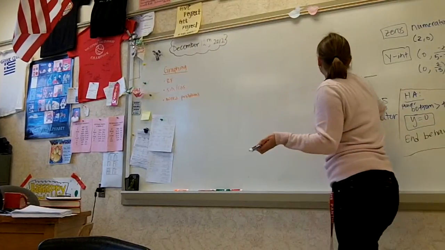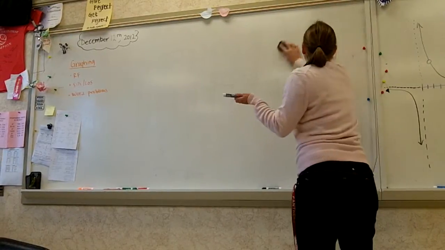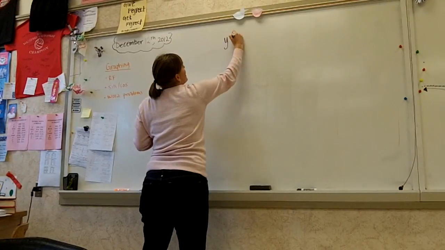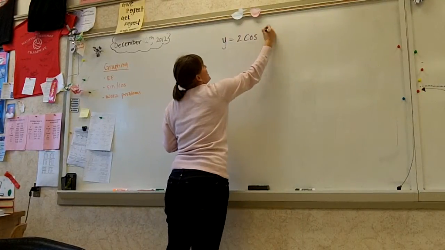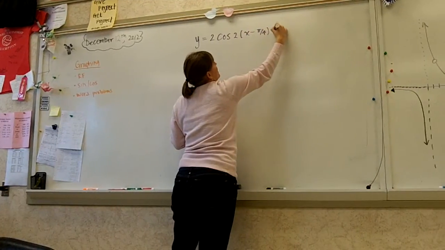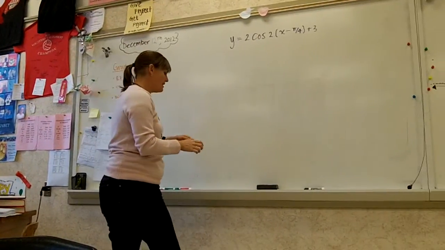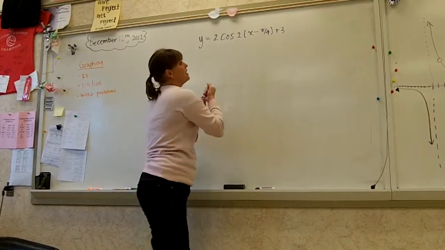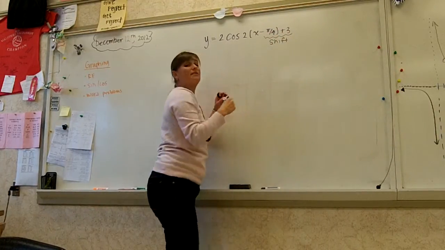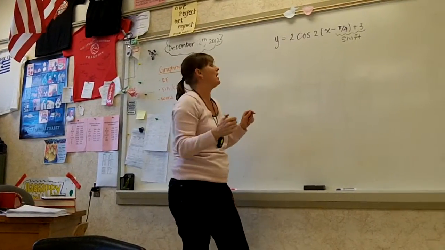Now again, you get to use your graphing calculator for this, so I don't expect it to be very difficult for you. But quickly, because we haven't graphed one of these in a while, let's say I start off with y is equal to 2 times the cosine of 2 times x minus pi over 4 plus 3. So there's a couple things going on here. The first thing that you need to realize is all of this mess over here is just the shift. That's not going to affect the actual shape of the graph. It's just going to move it up, down, right, left, something like that.